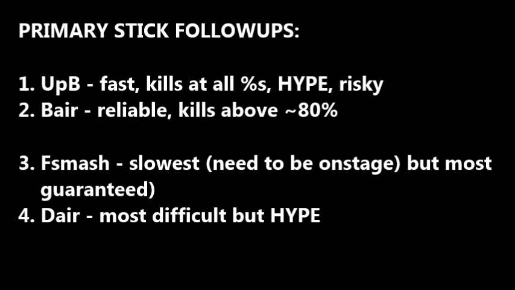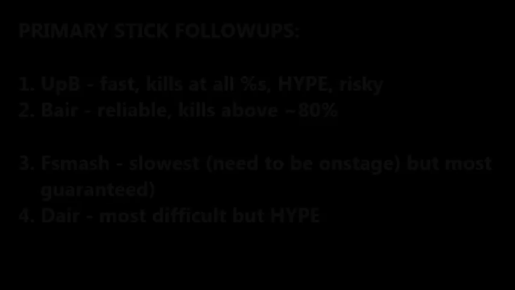In contrast, Bair is your most reliable, and will kill just about everyone in the cast above 80%. F smash is the most guaranteed, but takes the most amount of time, while Dair is also hype as hell, but the most difficult to land, due to the terrible hitbox and horrible startup on it.